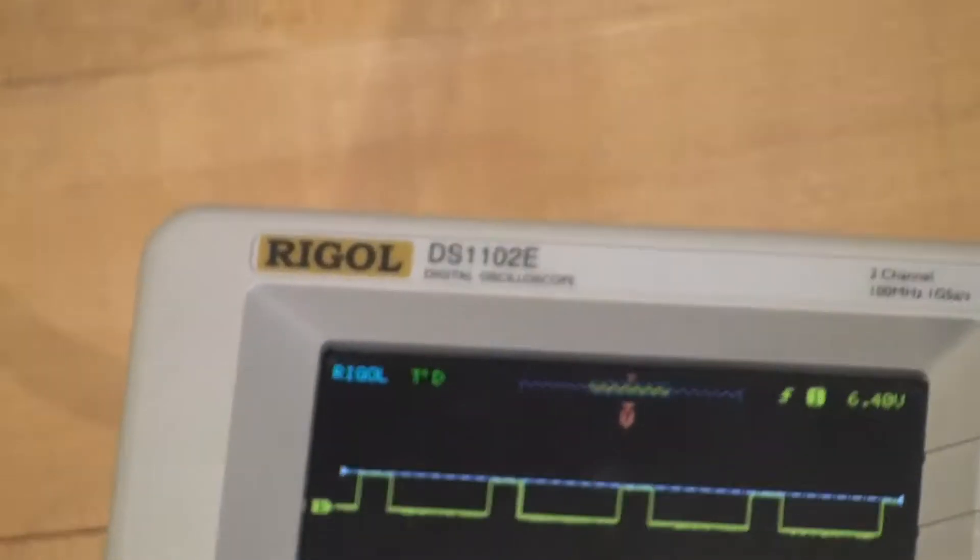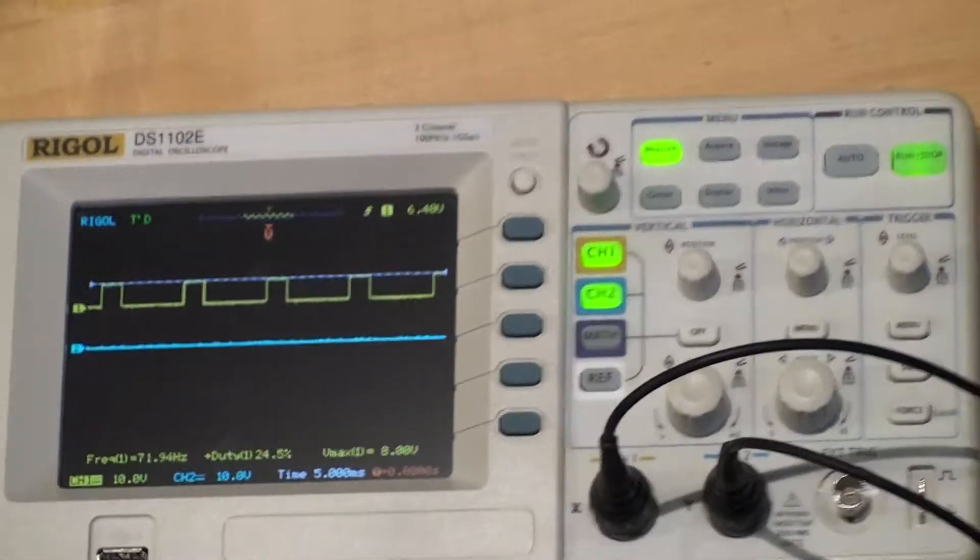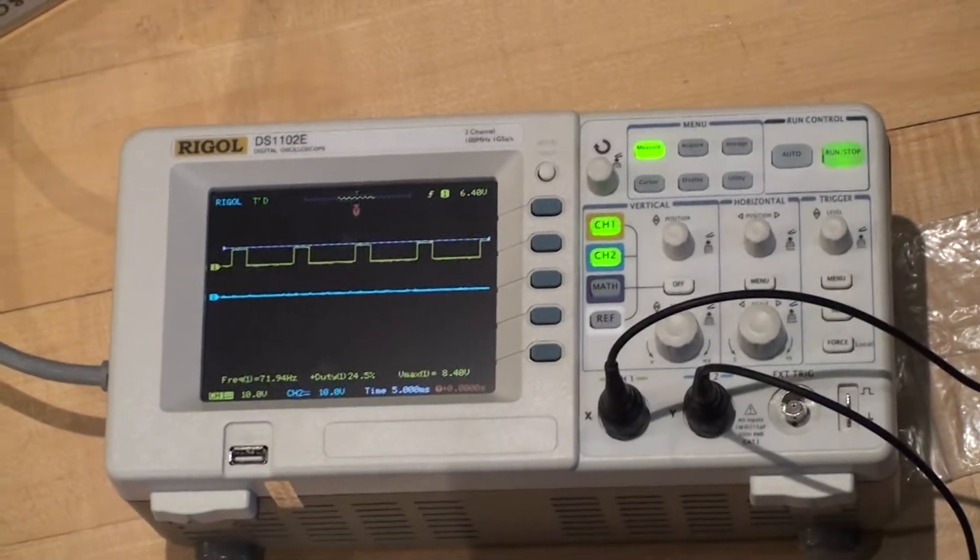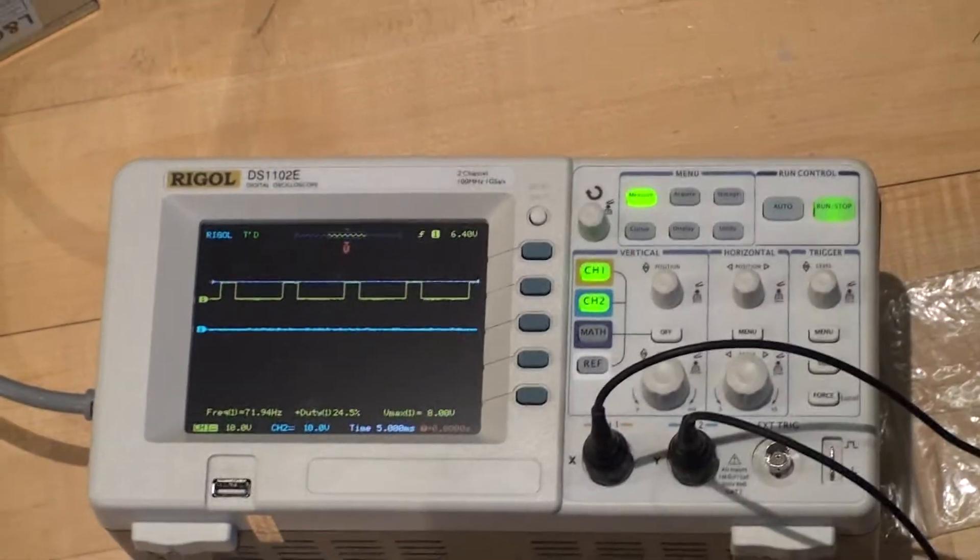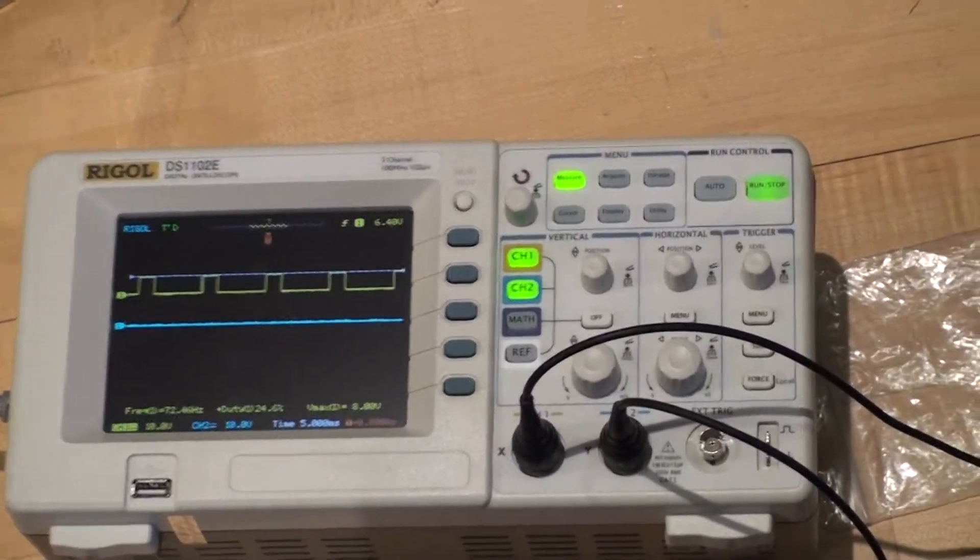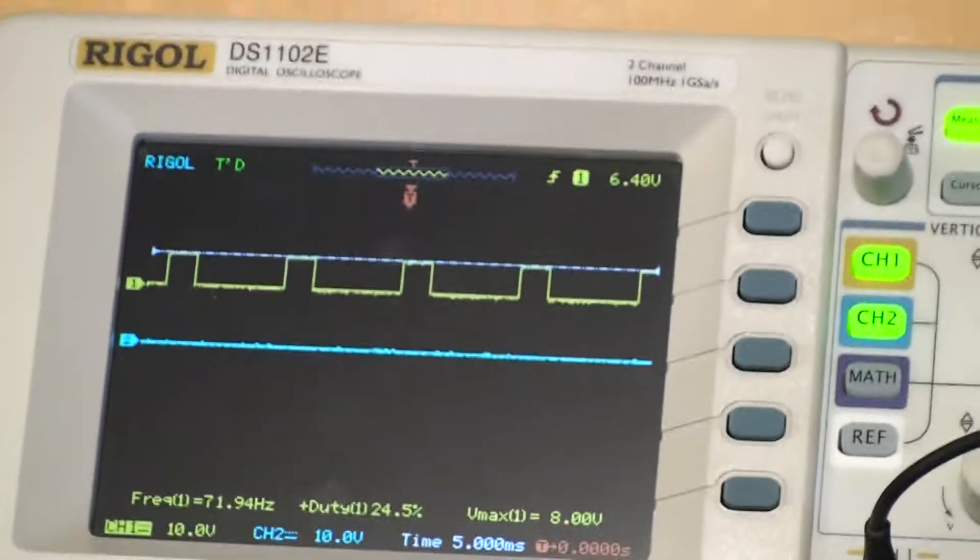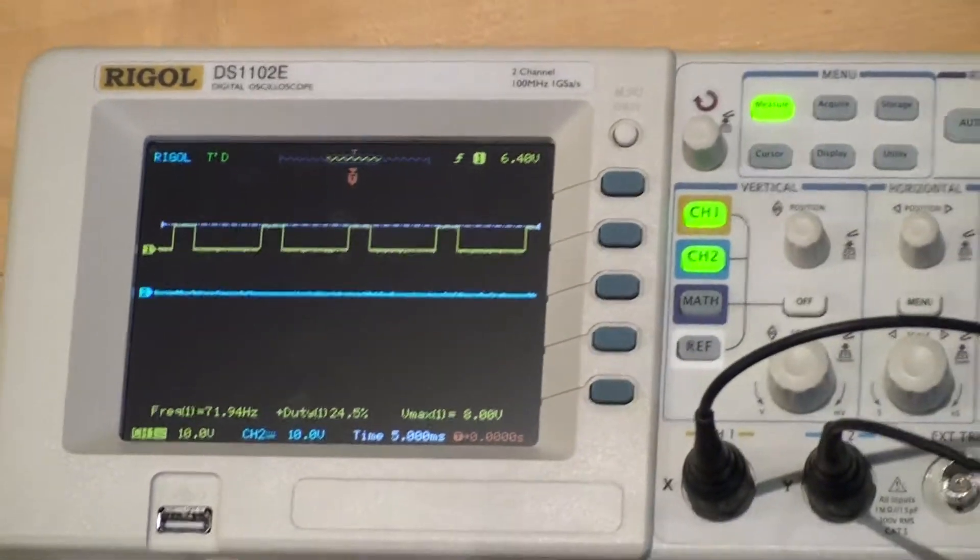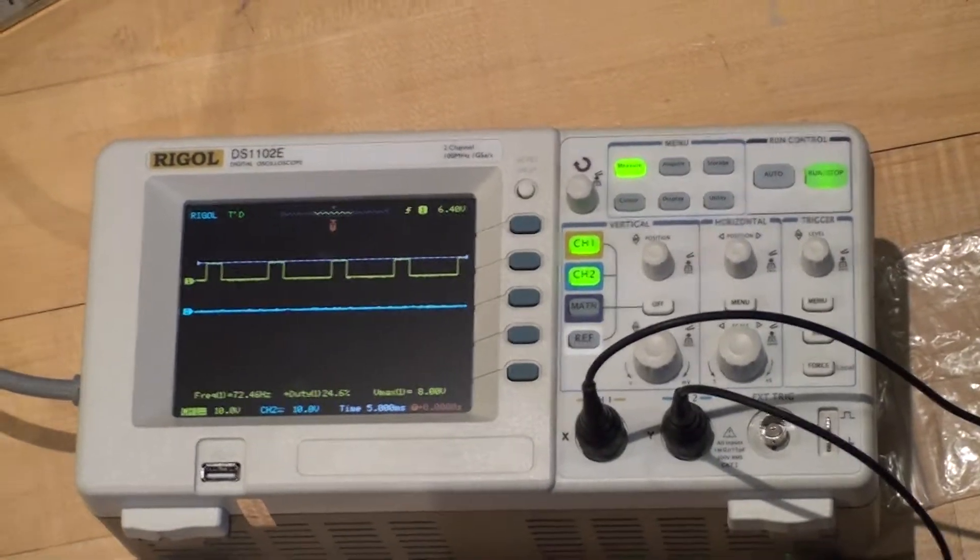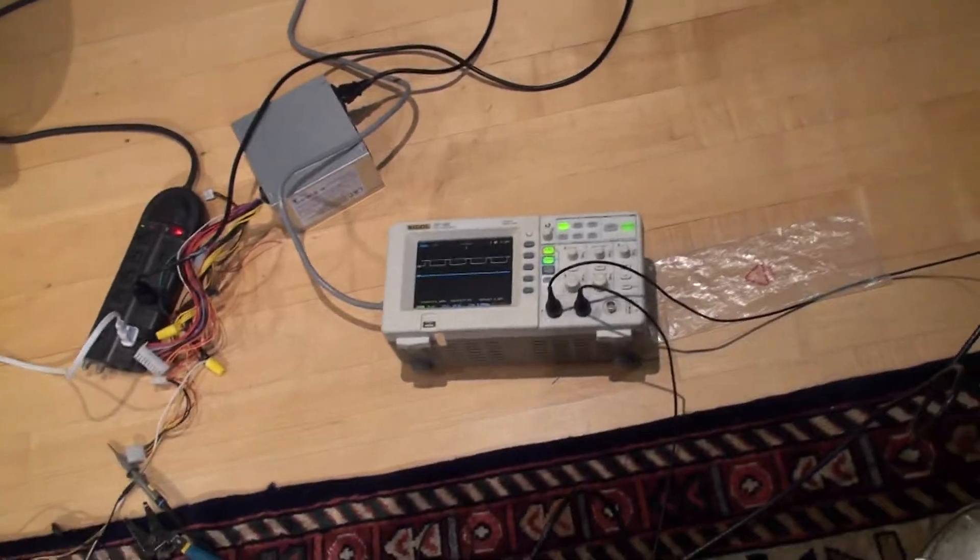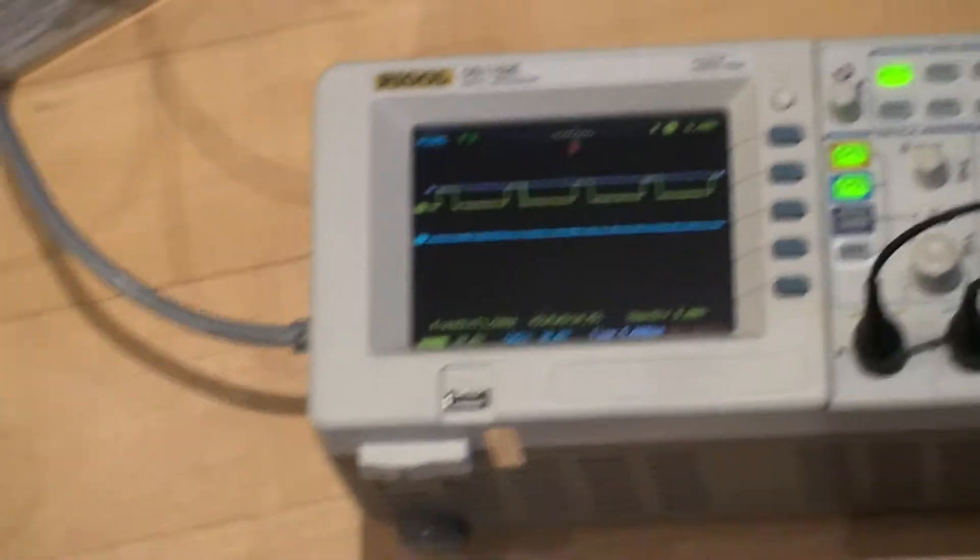So here's my oscilloscope. Got my Rigol oscilloscope. Picked this up for about six, seven hundred bucks. I got a deal because where I bought it from, this is the only one in stock and they hadn't sold it in a long time and I was a student. Long story short, I got it for a pretty good price. It's a little bit different than the Texas Instruments one that I had before, but it has more functions and the screen is a little bit more precise. It's color, which is nicer.